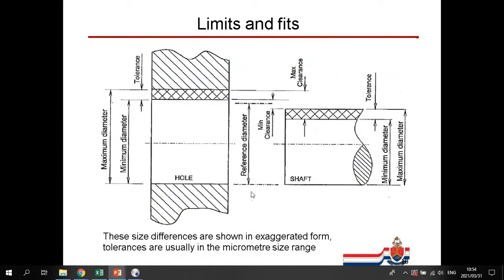Okay, so you now saw that those 4 pipes of mine had different diameters, and it is actually quite acceptable for them to differ because it's physically impossible to make them exactly the same. So what we can do is specify a minimum and a maximum size. We measured on the outside, so let's use the shaft example. It might have a maximum diameter and a minimum diameter, and the difference between those two is specified by a tolerance. This is drawn exaggerated just so that you can see it, but you saw on my measurements the variation was typically about 50 micrometers.